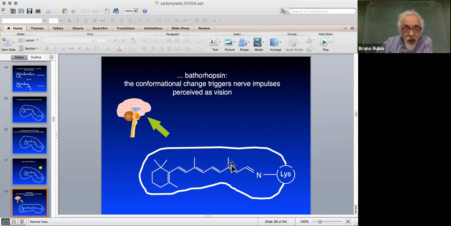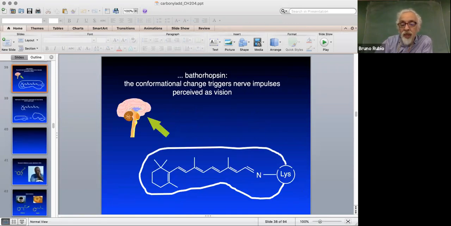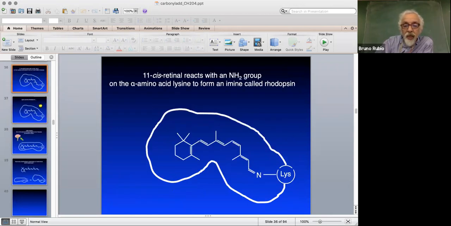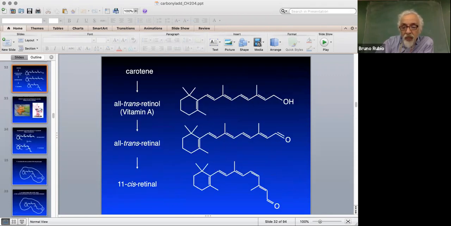So now water finds its way into this enzyme opsin, and it's going to hydrolyze this carbon-nitrogen double bond back into a carbonyl carbon and a primary amine, back to an aldehyde. So this last step here is just the reversion of the imine to a primary amine and an aldehyde or ketone. And so now here we have the transretinal generated again, and now it feeds back into this cycle that we showed way up here, this transretinal, and now this happens all over again.